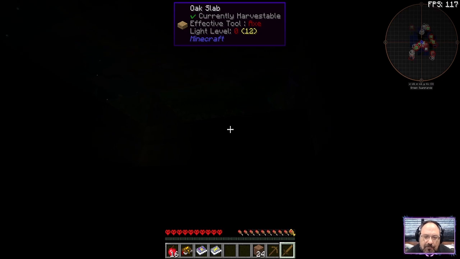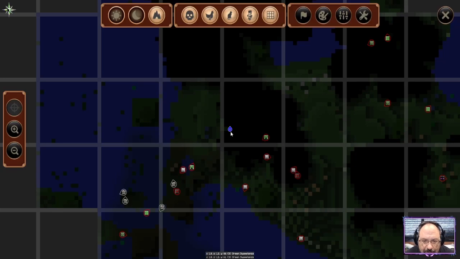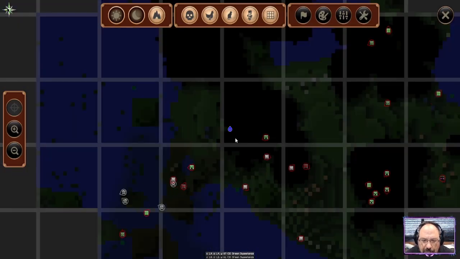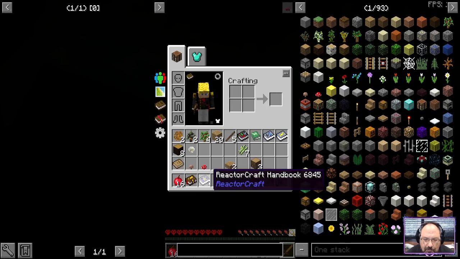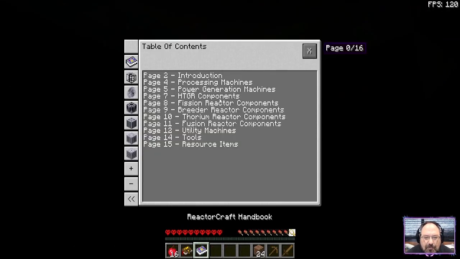It's out there. There's a slime that just showed up and disappeared. I don't see it now. Alright, we'll put that there. Reactor craft. Alright, well, let's see what this is. It's another one of those books.